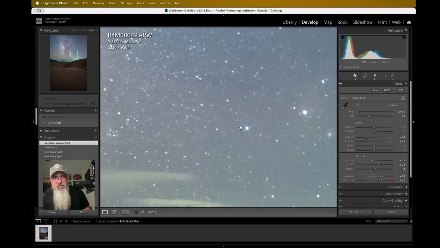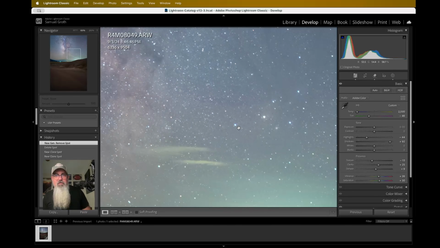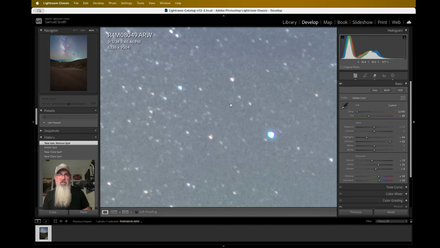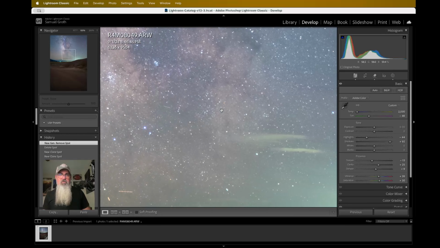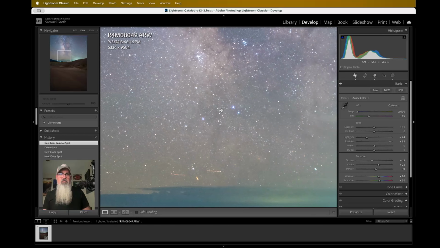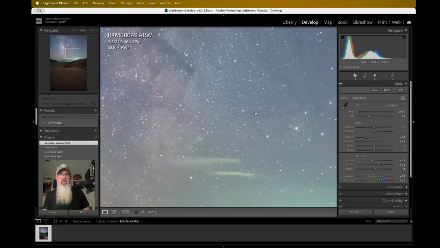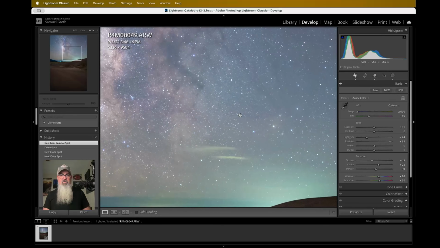It's actually still not perfect though. I can still see it. So this one did not work nearly as well as the first one that removed. But yeah, that's how you play with this, and you can remove the planes from your image.